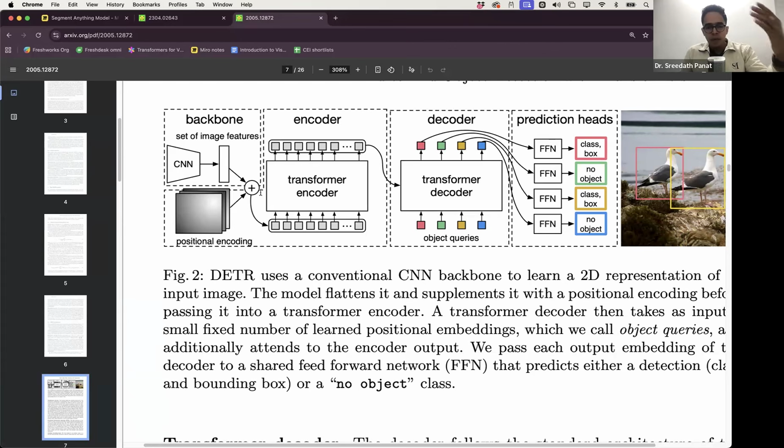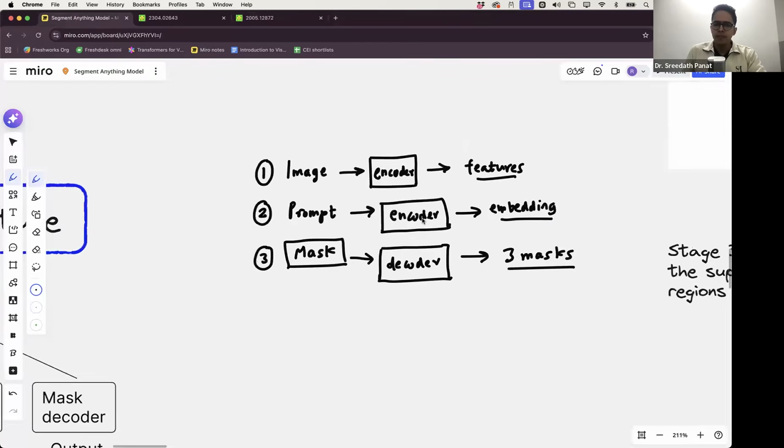The transformed input plus the initialized object queries, both were passed into the decoder. Just like that, here we have to pass both of the transformed inputs, which is the image as well as the prompt, plus the initialized mask. So those 3 things we have to pass into the transformer decoder in the segment anything model.